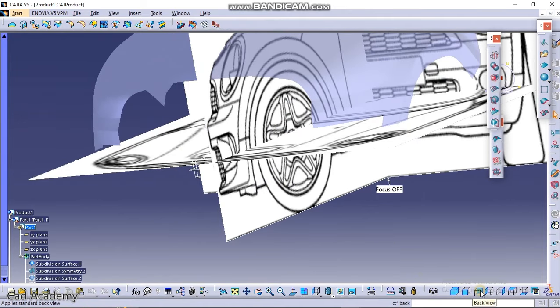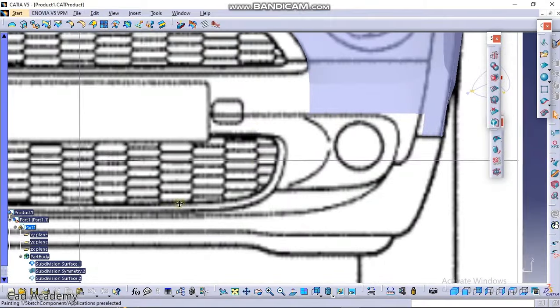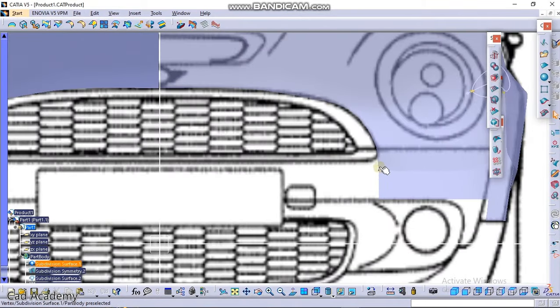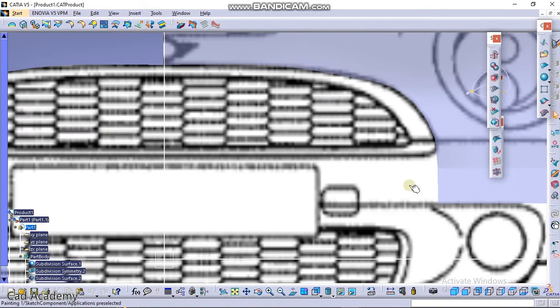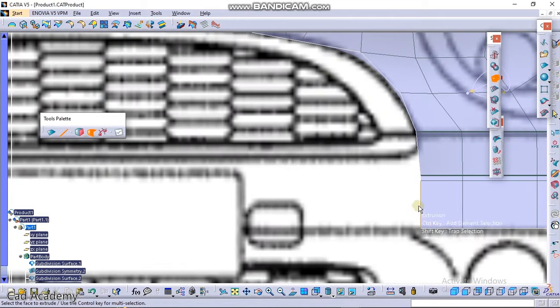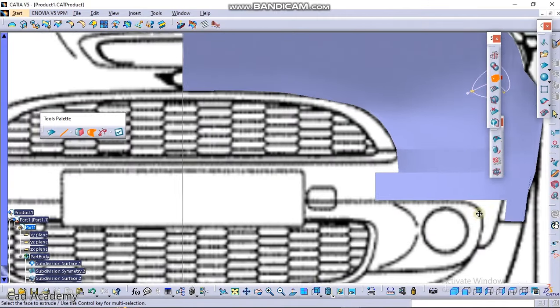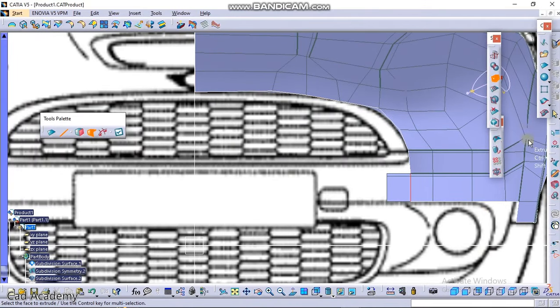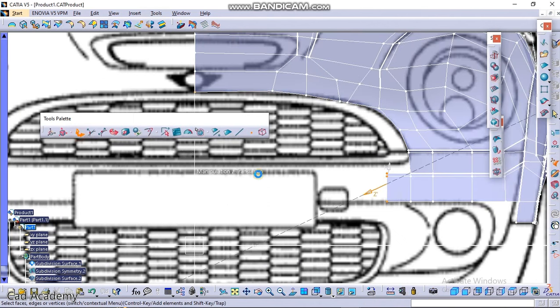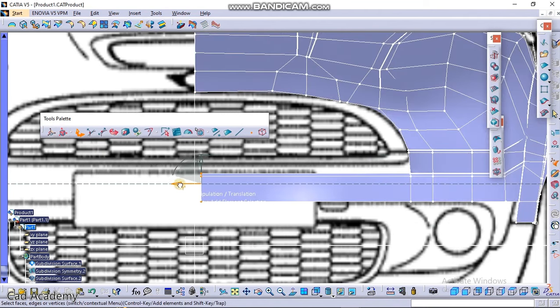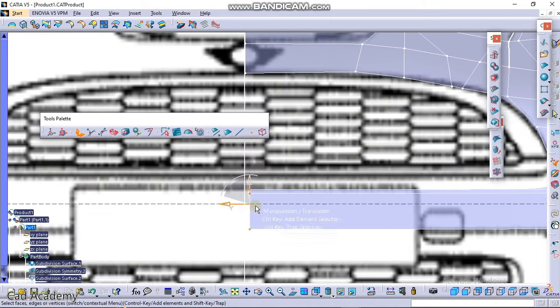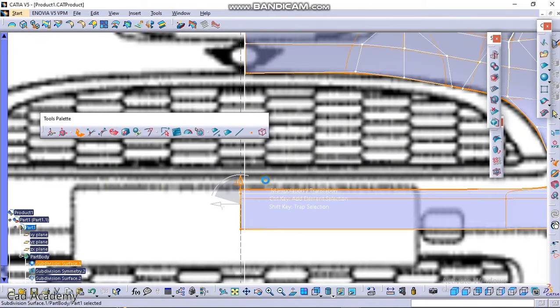So we will go to front view again. In my case, this is my front view. And now what we will do here is drag this up to here. So just double click on this. Okay, wait a minute. Press here on extrusion and select this surface and this one, and just extrude that. Move that up. To reset the compass, you can reset your compass from here. Okay, up to here. You can move that a little bit inwards also. Press escape.